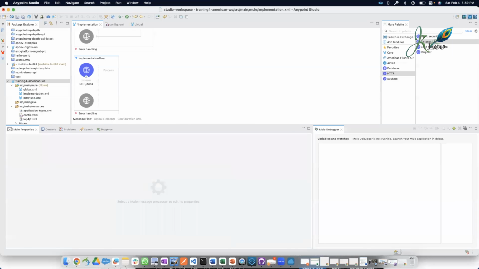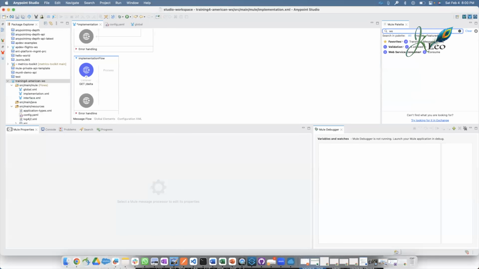Again, from the Mule palette, select the Web Service Consumer connector on the right side of the palette and drag and drop it on the left side. Which one will you drop? Here again we'll call it the web service consumer. In the palette, search web service. There is one icon called Web Service Consumer.